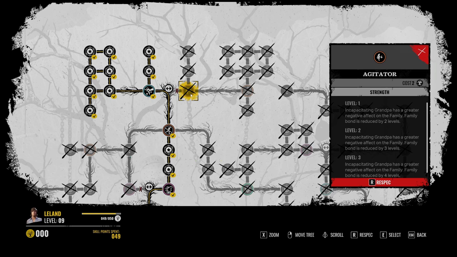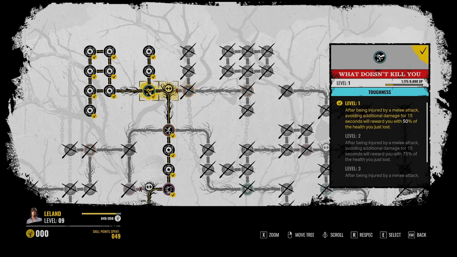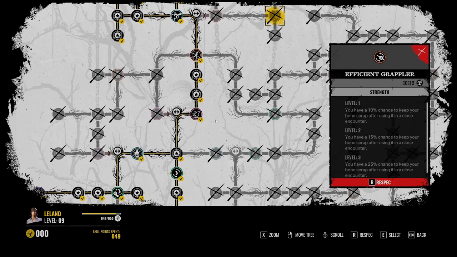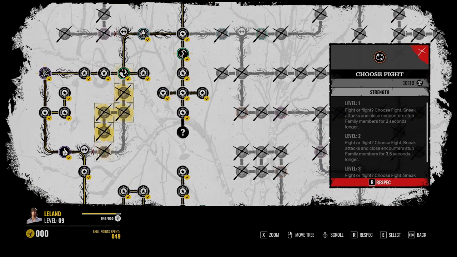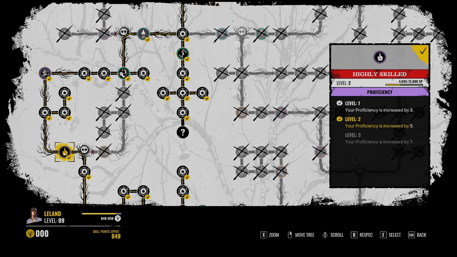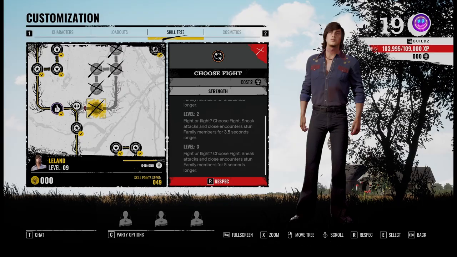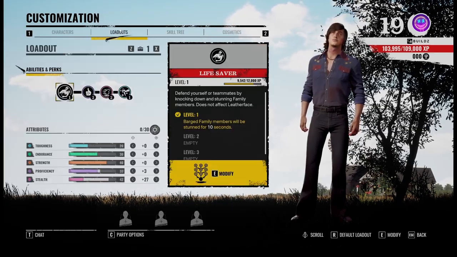You can go left or right here. Agitator is actually really good for Leland. I went this way because I'm trying out What Doesn't Kill You right now. This way has Efficient Grappler. The main two perks we need are Sneaky Pete and Highly Skilled. The last perk, feel free to use whatever you want to use or level up or have fun with. So now let's go talk about the build a little bit, the loadout right now, guys.